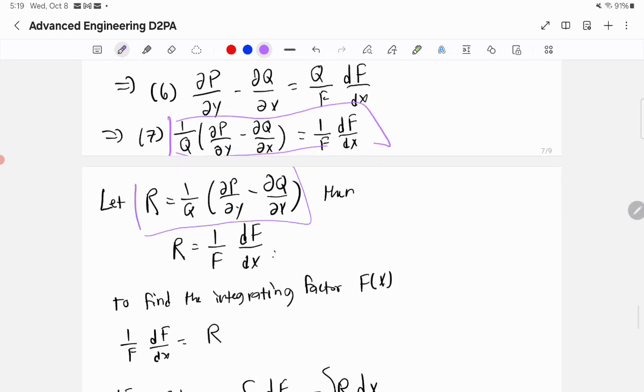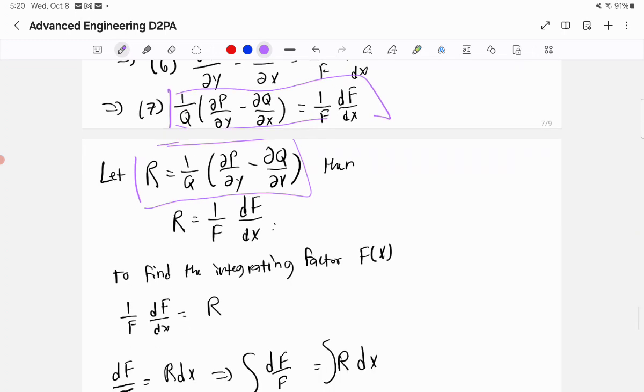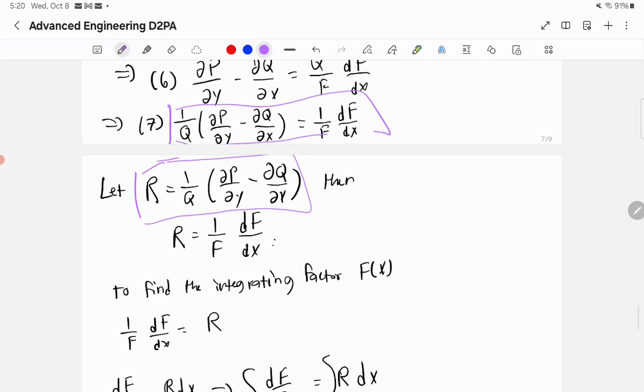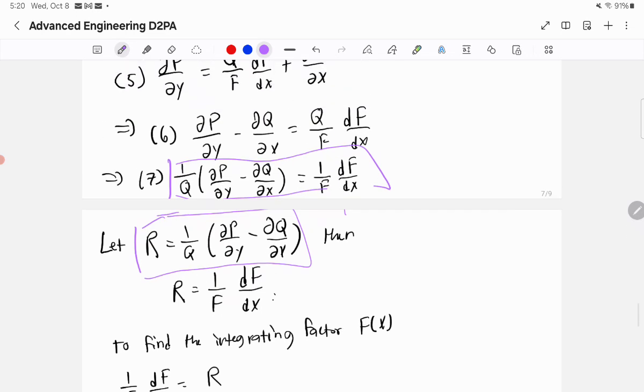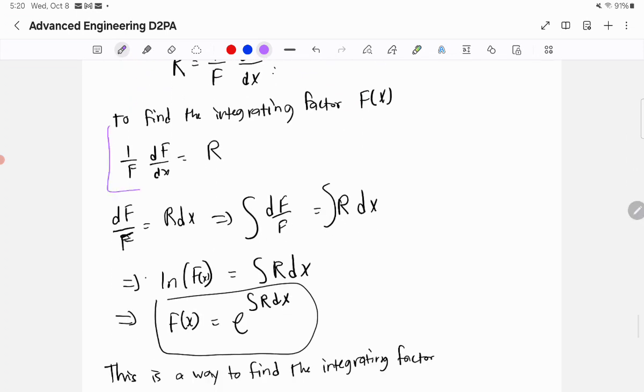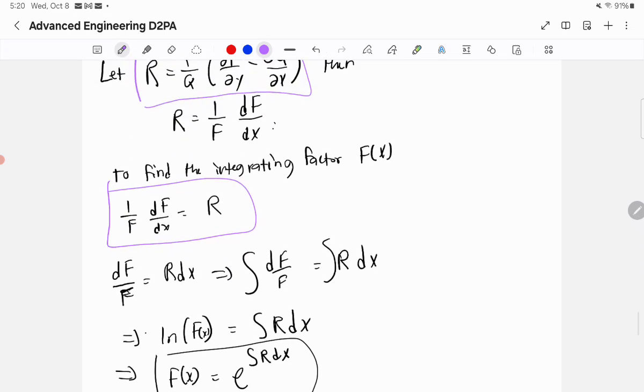And what we get is this term, we're going to call it R, just to make our lives easier, because it's a pain in the neck to write this out every time. If we set this equal to R, then we can just say R is equal to the right-hand side, the 1 over f df dx. Now notice this is a full derivative again because f is only a function of x. Great. So we know that this is now true. I'm just rewriting it, rearranging it.